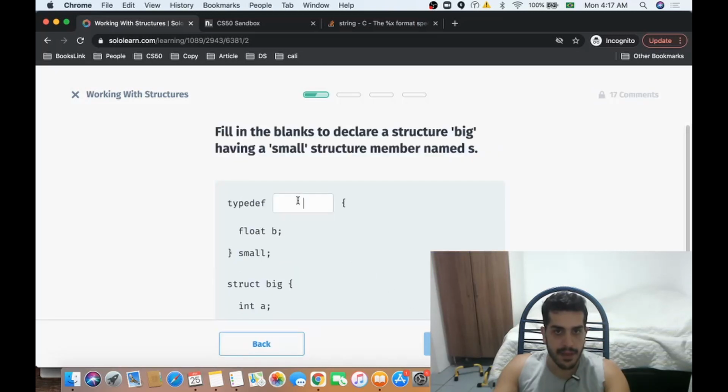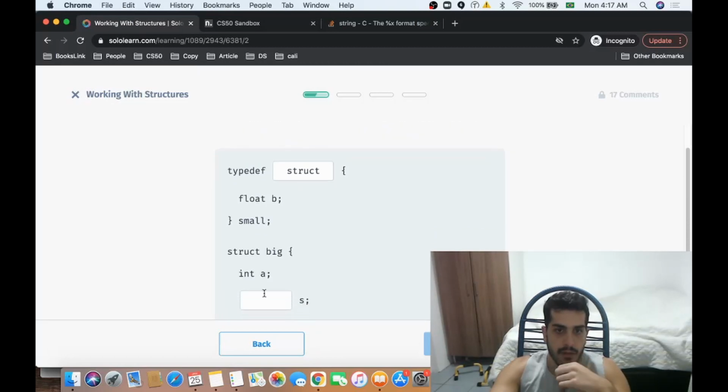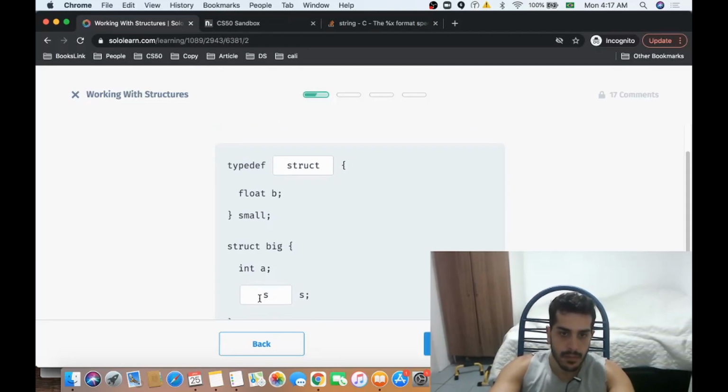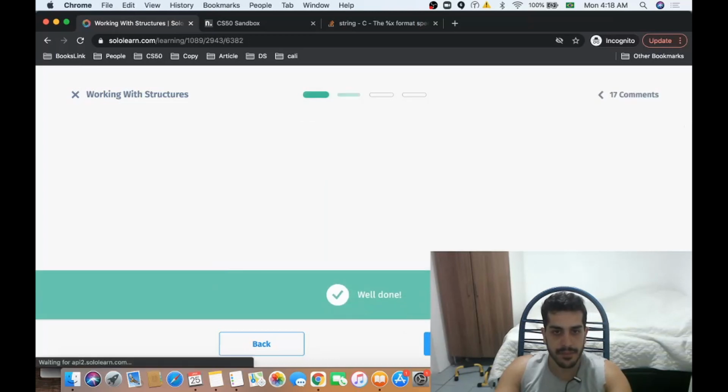So this is a typedef struct called small, and a member called s. What's that, an integer? Oh no, so we want to have a small struct inside of big.